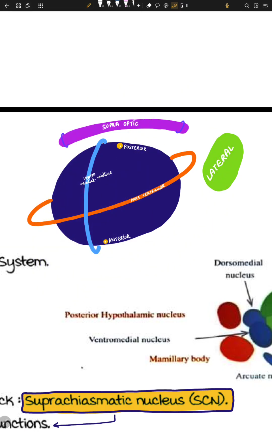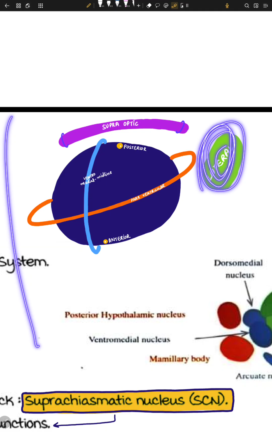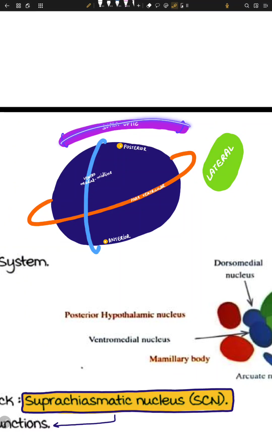For example, we have something called lateral nuclei. So lateral nuclei is right there on the lateral. This is medial, this is lateral. We have supraoptic nuclei. We have ventromedial midline nuclei here. Then we have paraventricular nuclei, and then a posterior nuclei, and then anterior nuclei. So we got 6 nuclei: 1, 2, 3, 4, 5, and 6. This is not representative of physiology or anatomy. This is just the way I remember it.